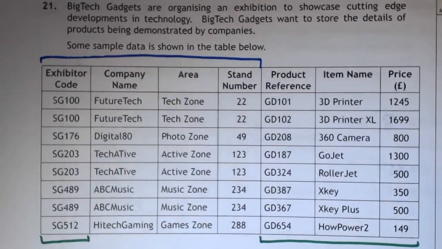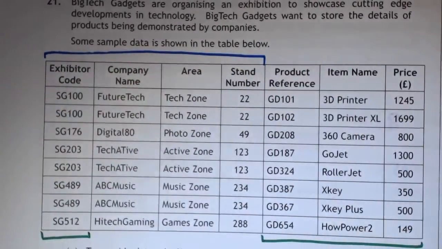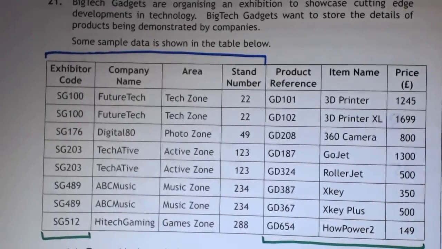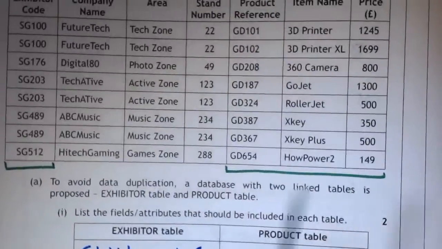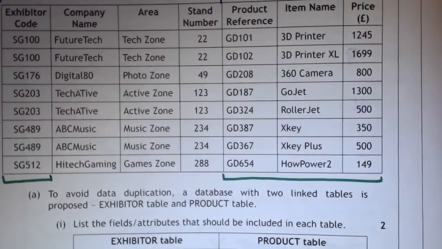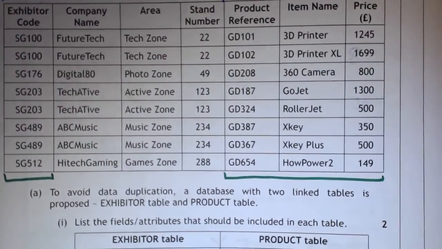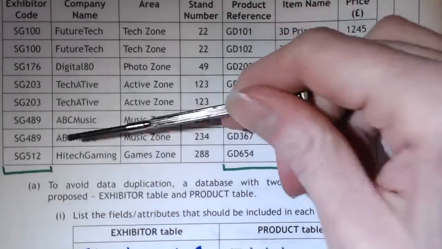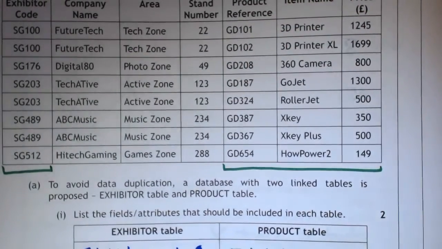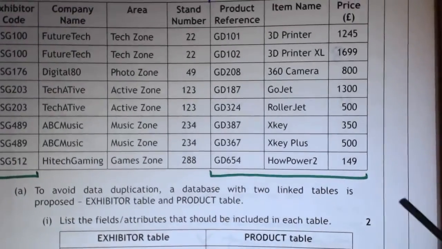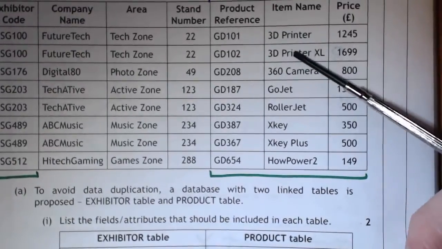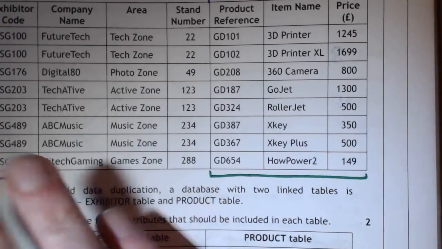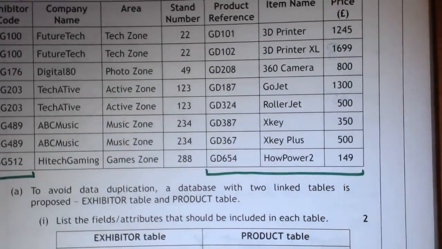So what we do is we just get a database and split it into maybe the exhibitors and the products that they're selling. So what they're saying here is, create a table that just has all the exhibitors, a separate record for each exhibitor. So it'll be 1, 2, 3, 4, 5 separate exhibitors, and have another table for all the products. So all these products, 1, 2, 3, 4, 5, 6, 7, 8. So you'd have a table of the 5 exhibitors, one with 8 products, and just link them together.